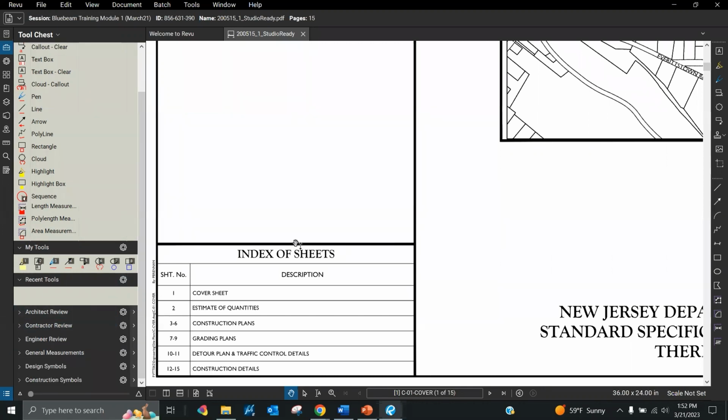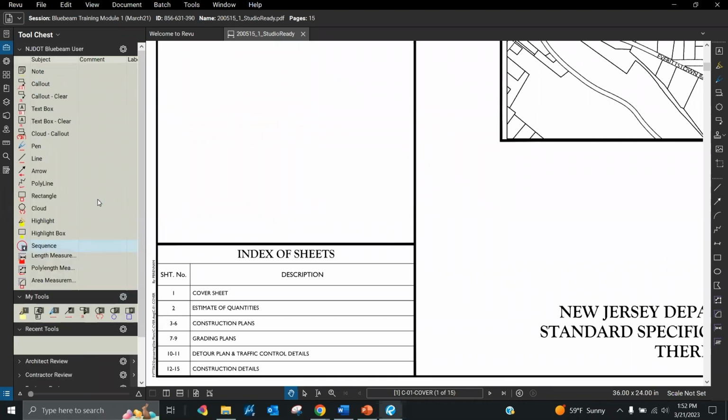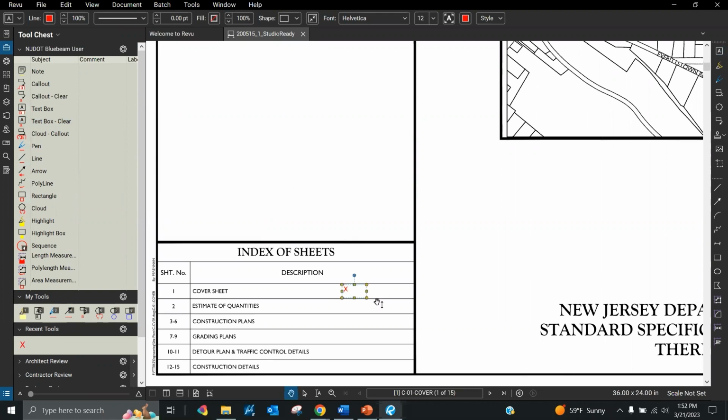But the key thing is going to be that tool chests are customizable. So let's say you are frequently doing checklists or something in a PDF, and you really want to have an X available for whenever you need to. So I just place that X there.